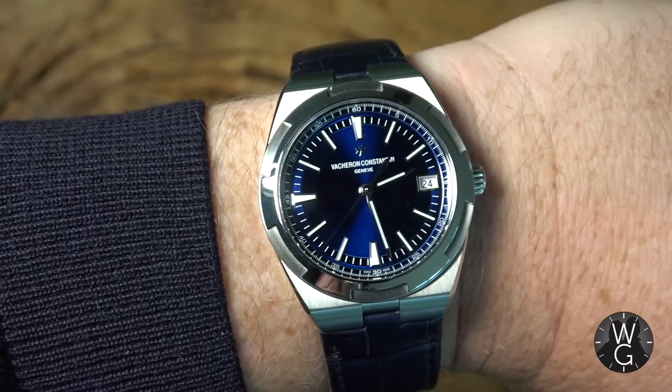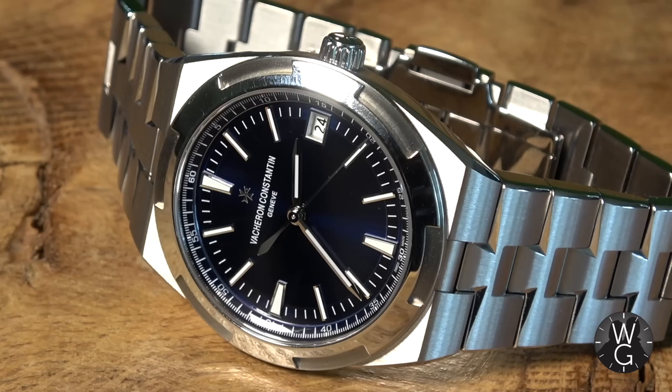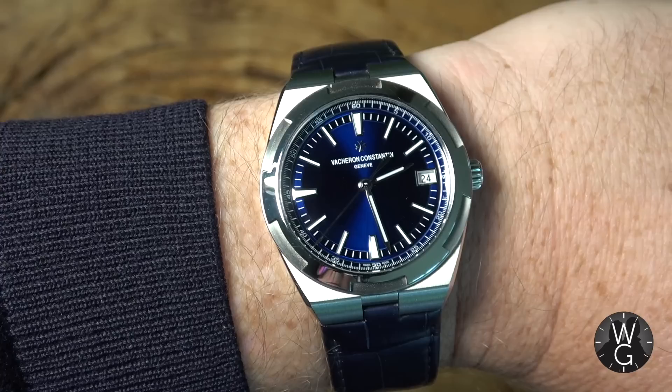I've since been told it's now well over a year's waiting time to get this watch. The Overseas Self-Winding cost £19,100 brand new — quite a lot of money — but you are getting a high level of craftsmanship from one of the biggest names in the business. And thanks to the miracle of supply and demand, this watch is currently going for about £30,000 on the secondary market — a 50% appreciation. Am I pleased? Definitely yes. It's really changed my view on the company and opened my mind to perhaps having more Vacheron Constantin watches in the future. It's such a usable, good-looking, wearable thing — flexible, beautiful, easy and comfortable to wear. It's kind of like the Patek Philippe Aquanaut — something you can just throw on, suits many different occasions including daily wear.